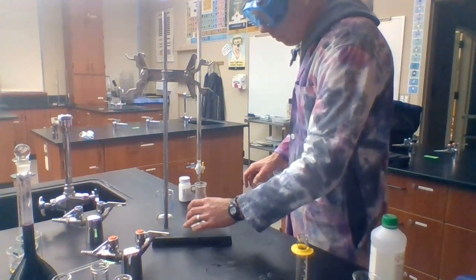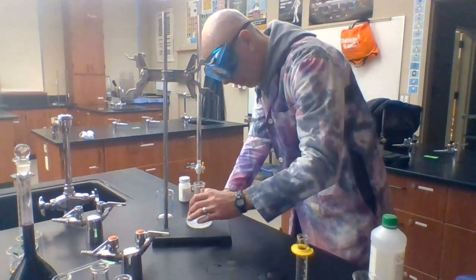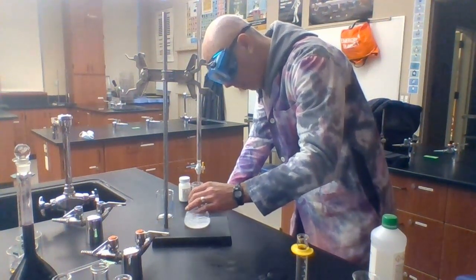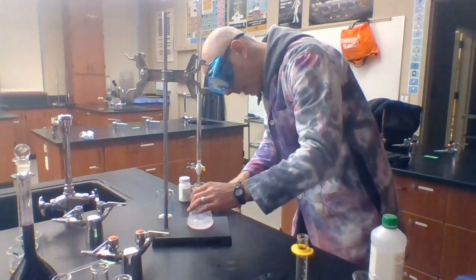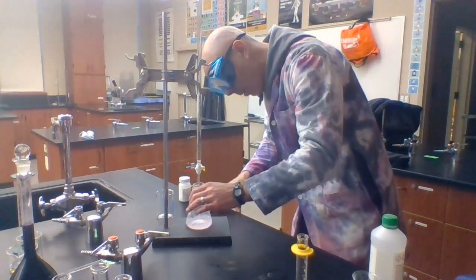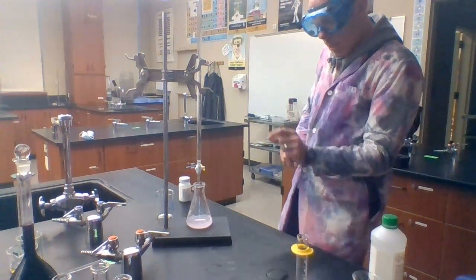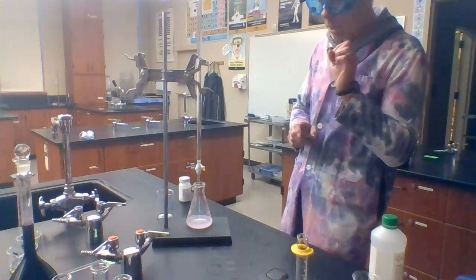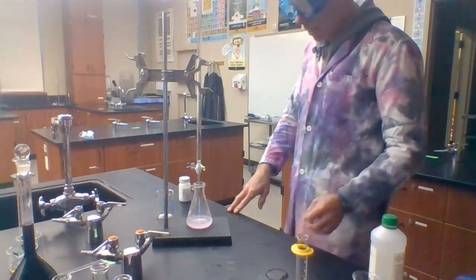The solution is going to remain colorless at first because there's still an excess of acid in the solution — I haven't added enough base for the neutralization to have happened. Keep swirling. There will be a point soon where it starts to get pink near the spot where I'm adding the base, because in that small region, until the swirling has been done adequately, there is an excess of base. I've got pink for just a bit, and as I swirled the pink started to go away. So I'm getting close. At this point I want to start adding just a drop at a time, so that ideally I reach the equivalence point through the addition of just a single drop — that way I get a very accurate volume of titrant added.